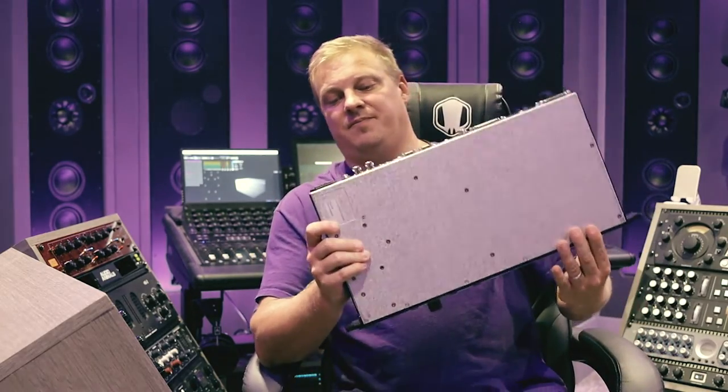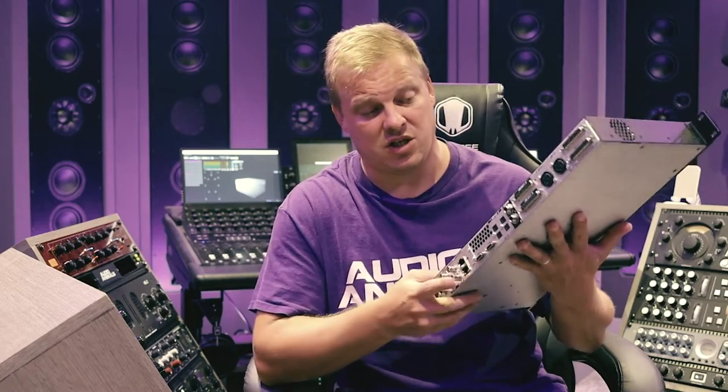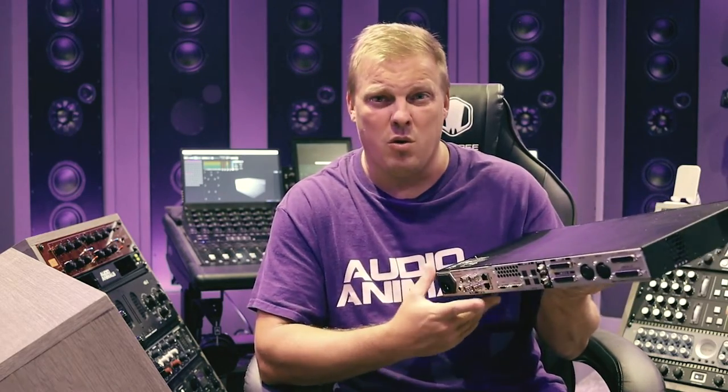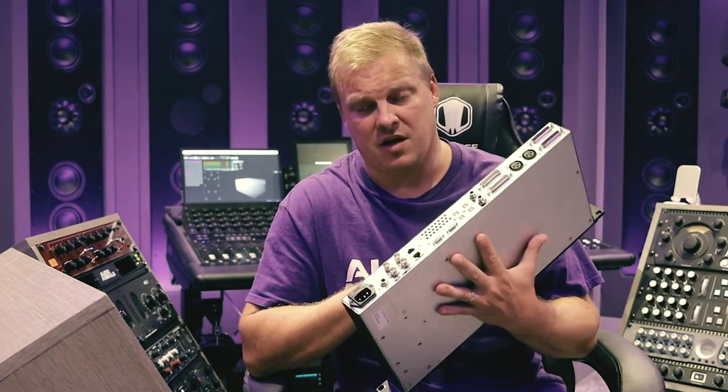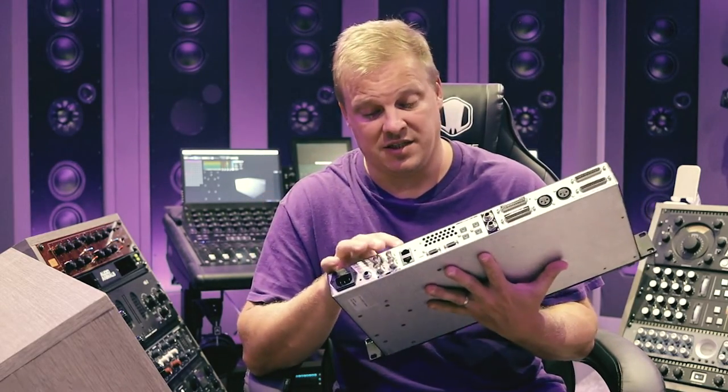Problem with Dante virtual sound card is you are limited at 48K, you are limited to 64 channels in, 64 channels out, which is cool, but if you're using it for Dolby Atmos, you can't use all 128 channels over Dante Virtual Sound Card. I might be wrong, but that was my finding.